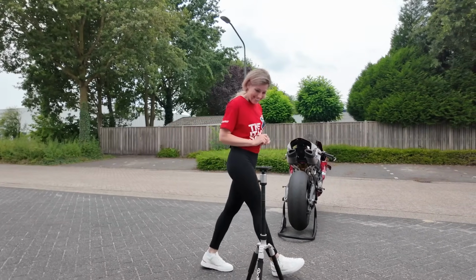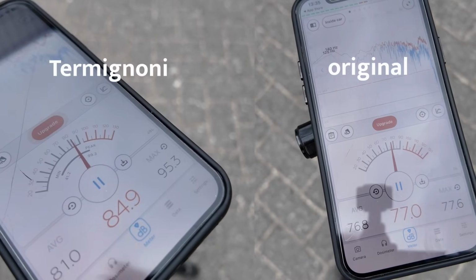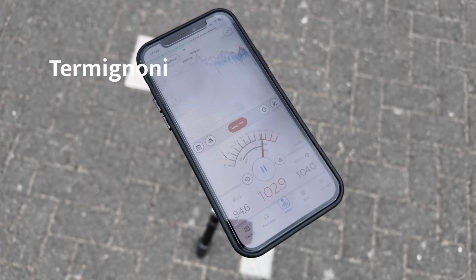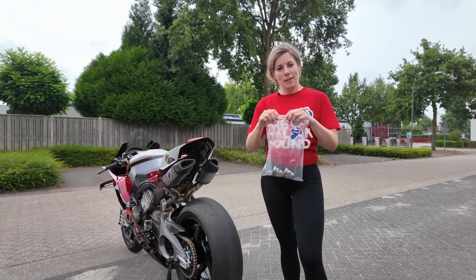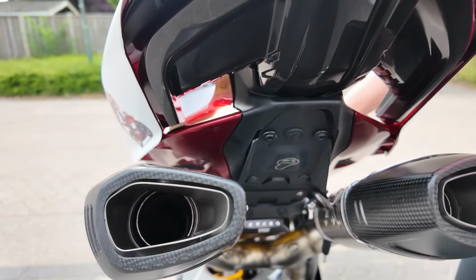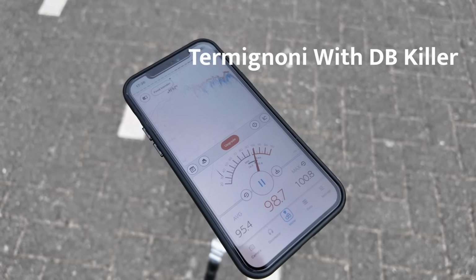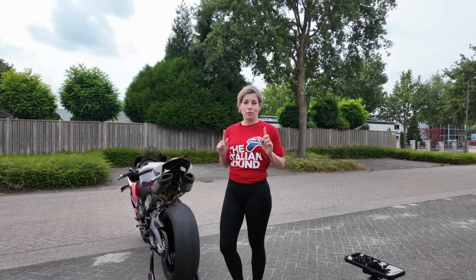Let's do the dB check. We are going to check again at 7,000 RPM. Now let's check the dB with the dB killer that comes with the exhaust. It's in. I want to show you the differences with and without the dB killer. By our measurement, the difference with and without the dB killer is 3 dB.